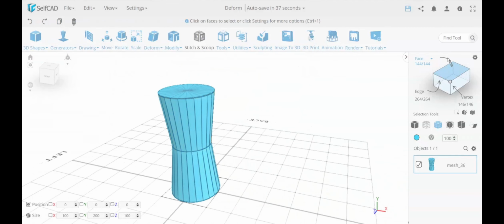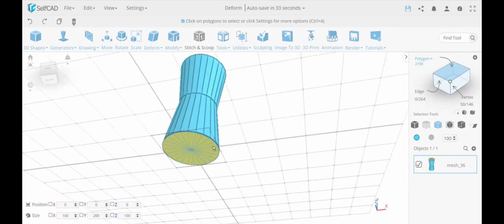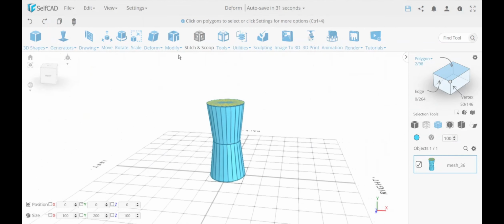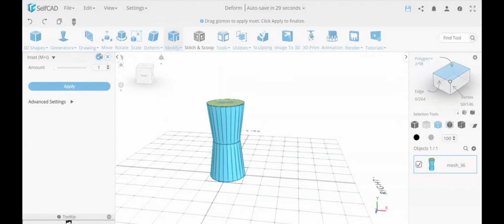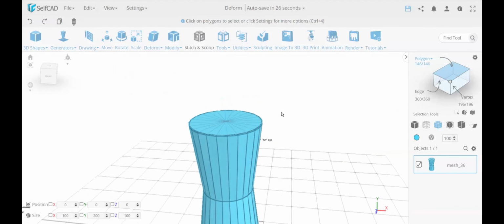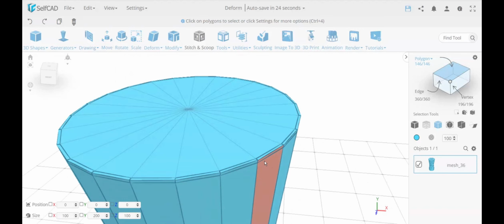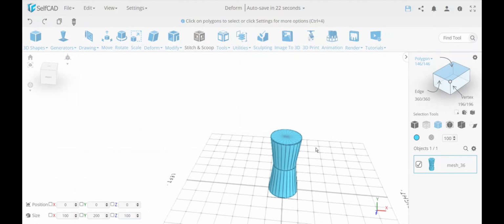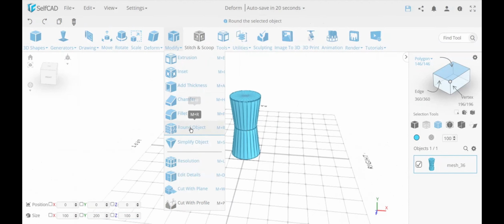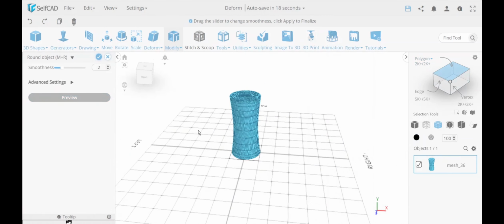It will make a difference every time depending where you add the segment, but just to show you that it actually makes a difference, all of them. So I'm going to inset now this one. So now I've added segments on both sides. So you have a segment here and a segment here. And now let's do round objects and see how this will be a lot more controlled.